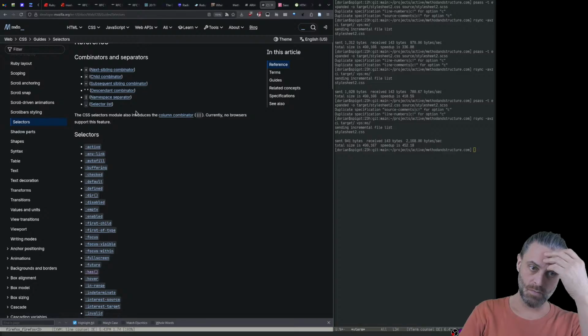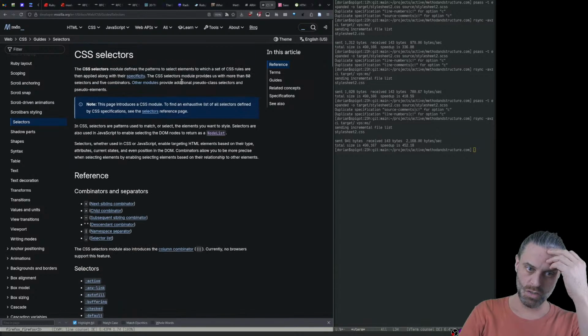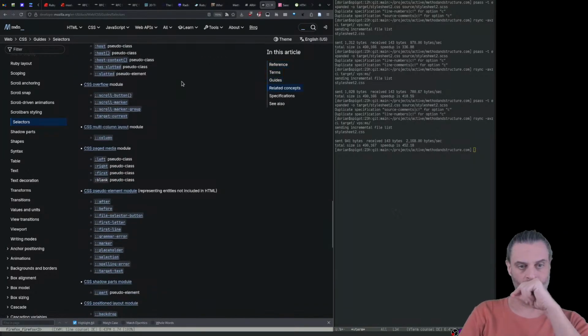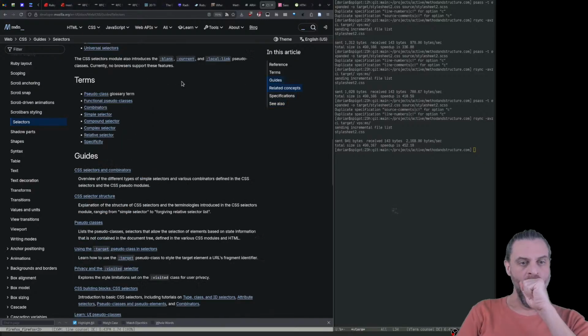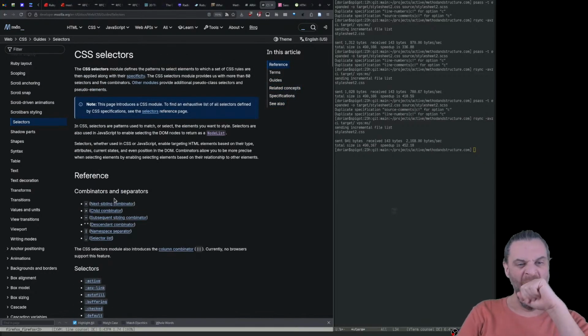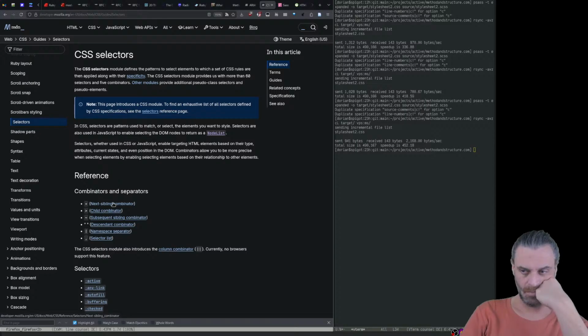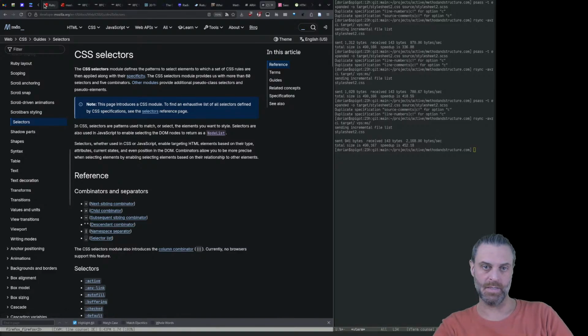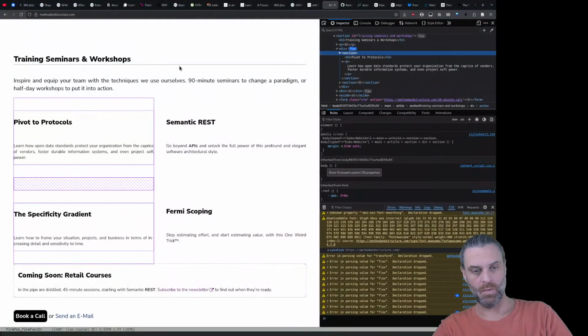Single company, companies. Descendant. Okay, yeah. Subsequent sibling, child. The thing about CSS, it's kind of like, what?